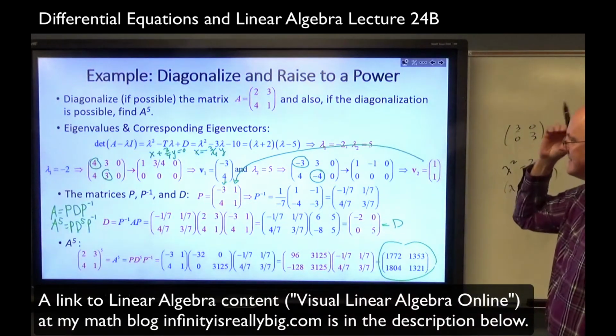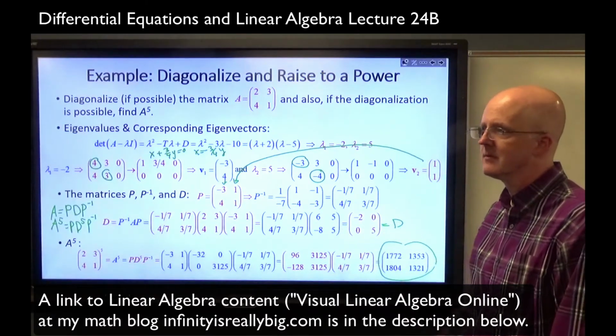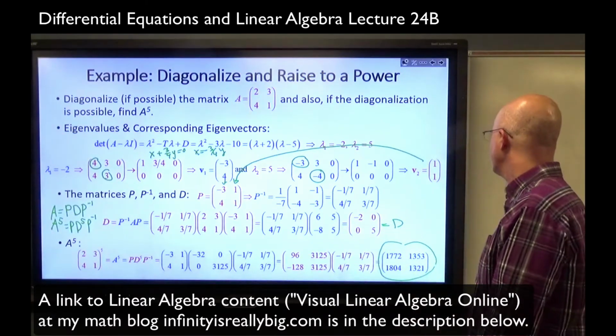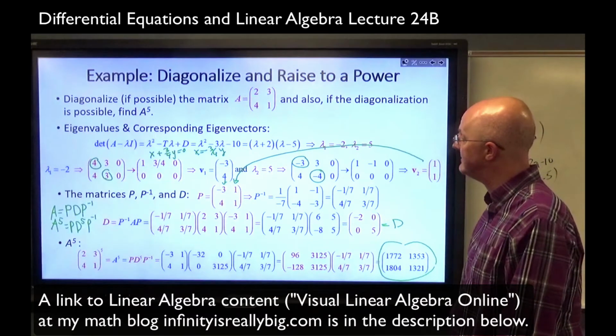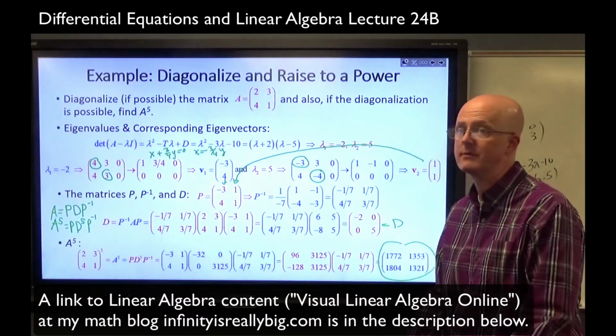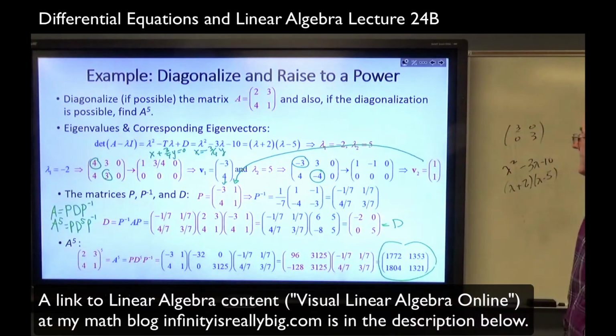And maybe it's not less work than just multiplying A by itself with 5 factors, but it's more fun, I might say, and it definitely applies even for higher powers like 10th powers or even hundredth powers. It still works, but the numbers end up being really, really big. Okay?